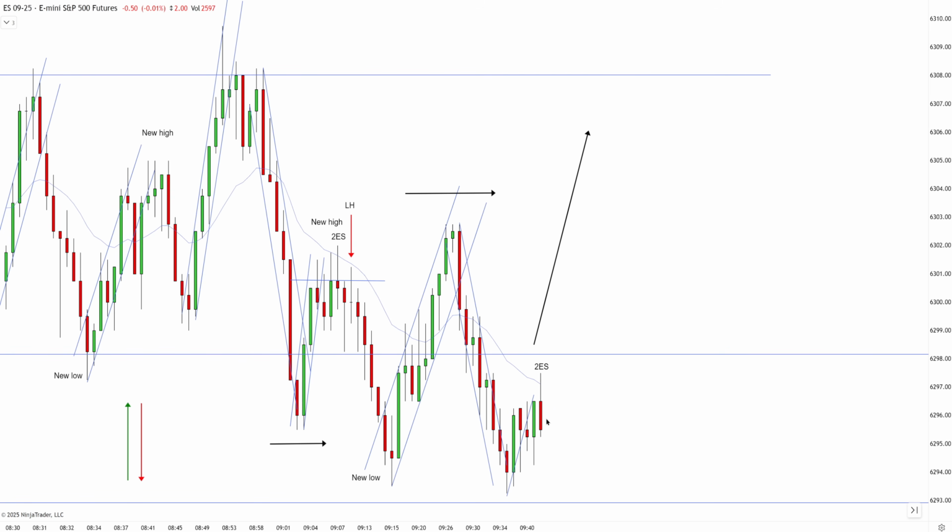If you took a short here, maybe not a bad trade, but because we're still part of the range, you know, this is a little bit confusing area. I was really expecting a new high, and the fact that we pushed down made me wait for more information to see what the next step is.